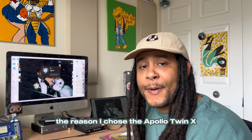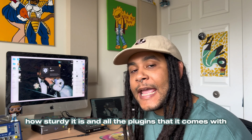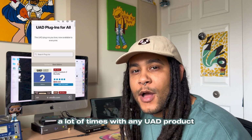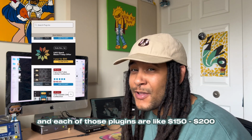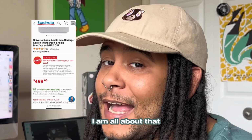The reason I chose the Apollo Twin X is the design of the overall interface, how sturdy it is, and all the plugins that it comes with when you make a purchase. A lot of times with any UAD product, if you purchase any of their products, you get a bundle of a whole bunch of their plugins, and each of those plugins are like $150 to $200, sometimes $300. So any way I can get them for free, I am all about that.